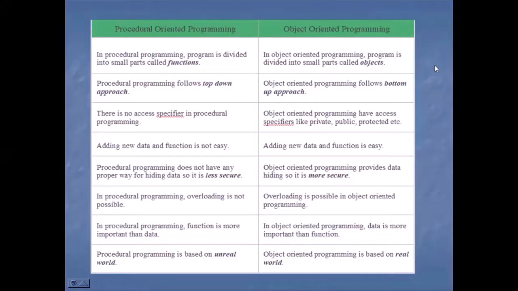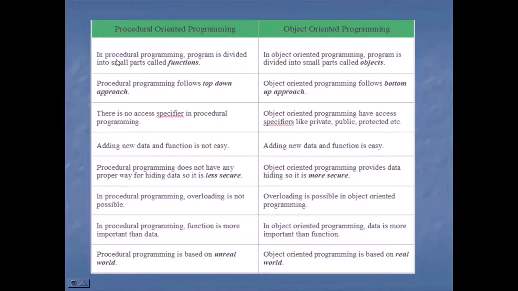In this video, I explained object-oriented programming concepts. Now we will discuss the difference between object-oriented programming and procedural-oriented programming. Procedural-oriented programming is another methodology to design a program. We can say C programs, C applications, are procedural-oriented programming. C++ and Java are object-oriented programming. So these are a few differences between procedural oriented programming and object oriented programming.